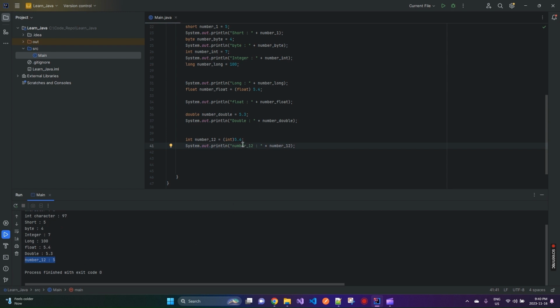When we cast it, it truncated after the decimal. So be careful, especially when you do arithmetic operations, and we will talk about it in later videos. If you cast from decimal to non-decimal, it will truncate everything after the decimal.